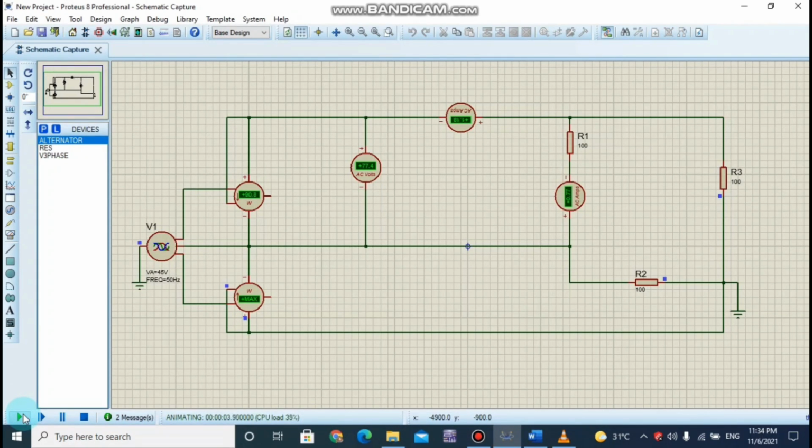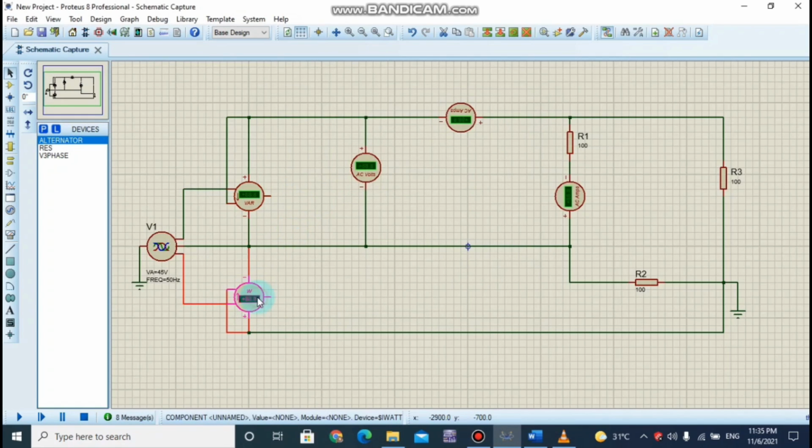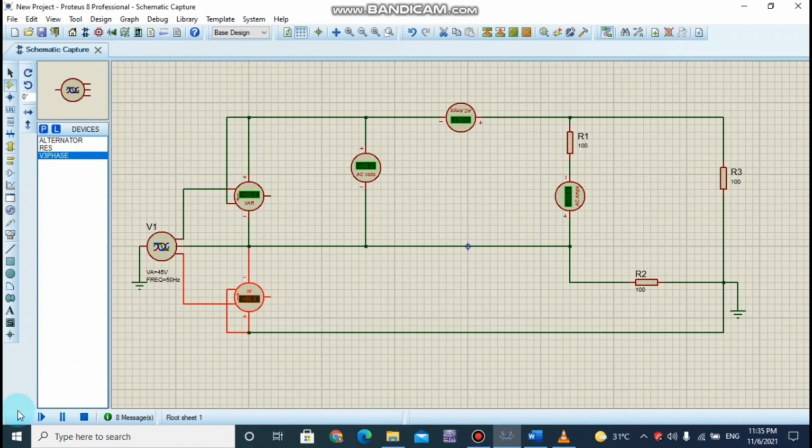As we can see, the watt is 90.9, and this is the reading of the AC voltmeter, 1.18, and this is 0.77 of AC ampere. Now let's change to the var. We change it for both sides, upper and bottom, and we run again and wait for the reading, which is 17.5 var.